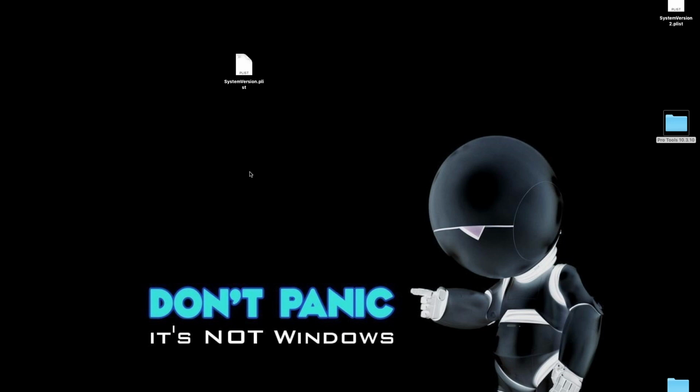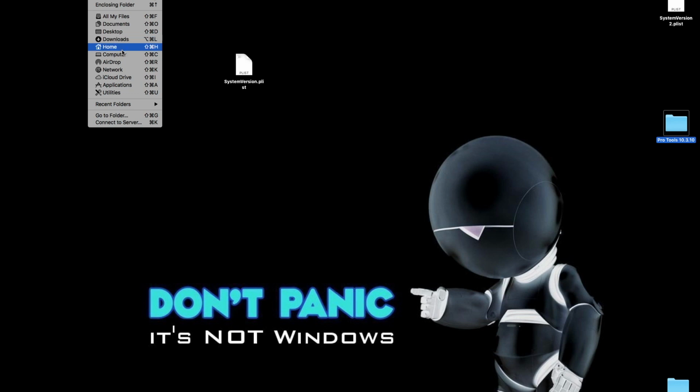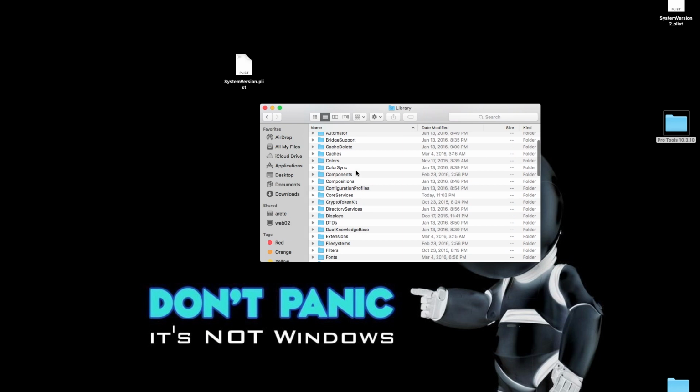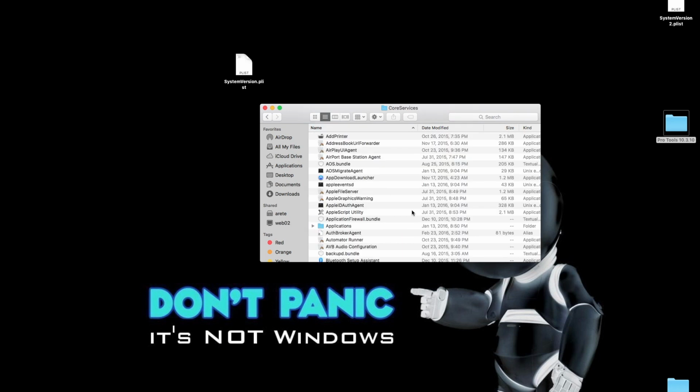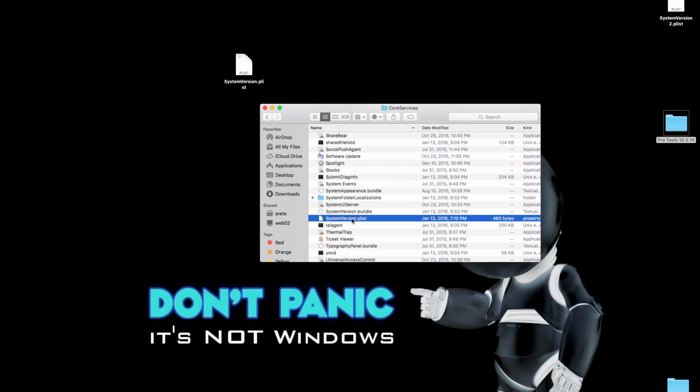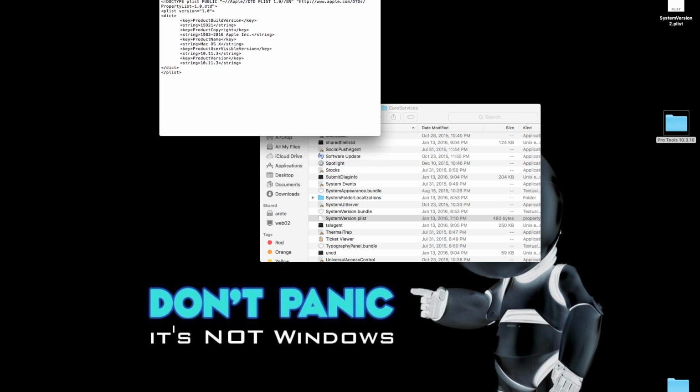Now you'll see the login screen here. Go ahead and log in. Now we're going to go back into Core Services and copy our modified systemversion.plist. So you want to go into your hard drive, click System again, Library, and we're looking for Core Services. And now we're going to go down and look for our systemversion.plist file. So here's the original one. Again, if you take a look at that, you can see the OSX version, at least for mine, is 10.11.3. Yours may vary, but anything over 10.9 is going to make the installer crash.